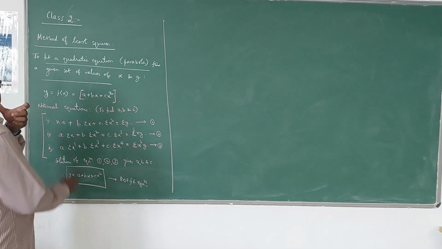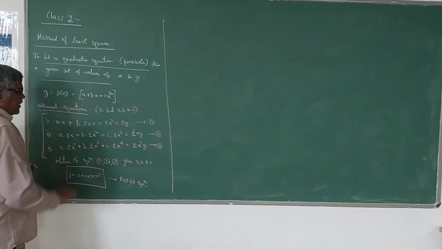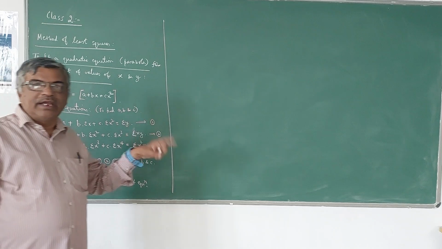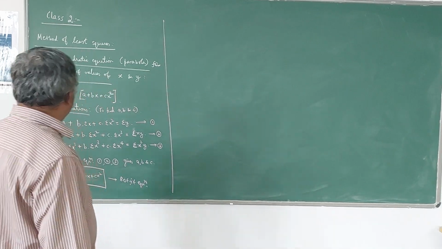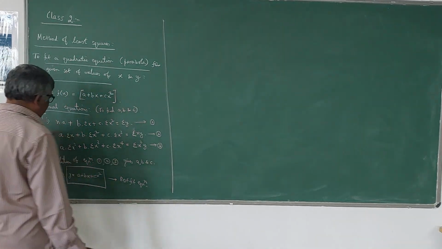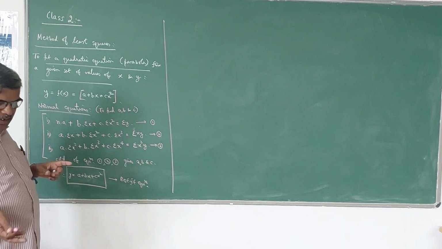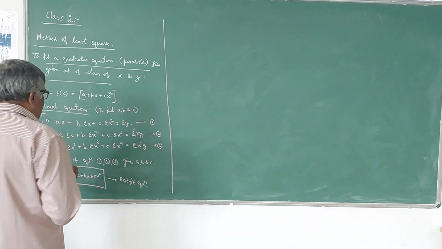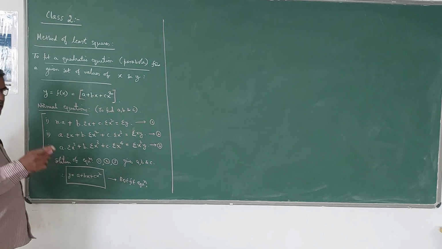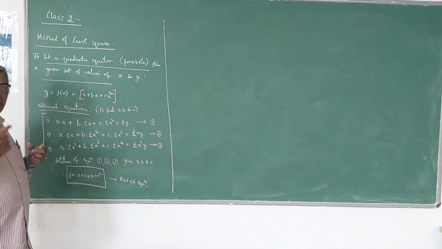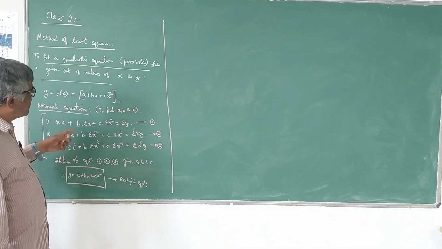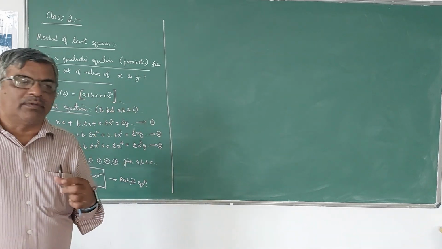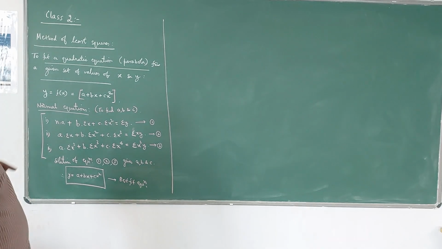And the normal equations in this case, there will be three normal equations because we have to find out three constants or coefficients a, b and c. So these are the normal equations. When you are putting a straight line equation, y is equal to a plus bx, you have only two normal equations because only a and b were the unknowns. Here since we have three unknowns a, b and c, we need three normal equations to be solved.